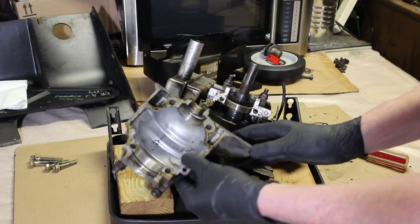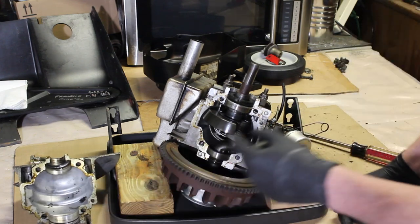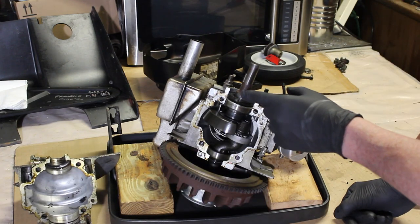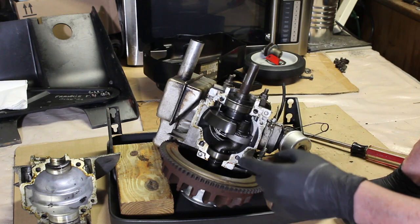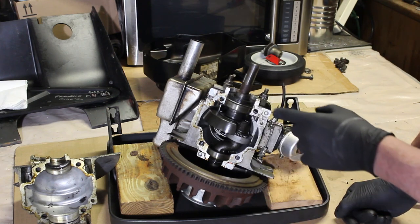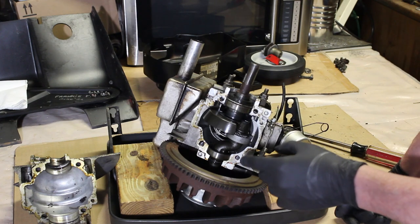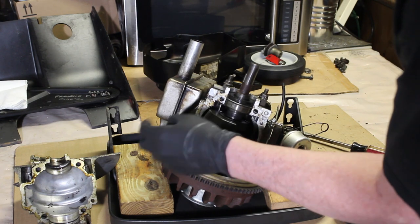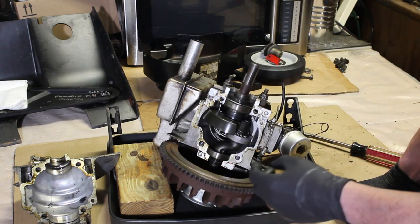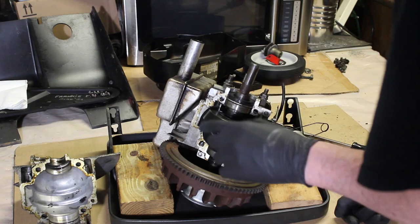There you have it. Here you have the connecting rod. You got your seals. I think we're just going to leave it just like that. We're going to have to get some sealant on here. So I'm waiting for that. The sealant's going to come tomorrow.